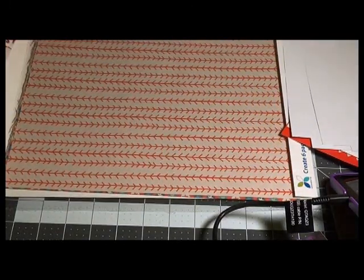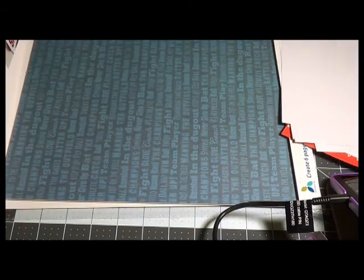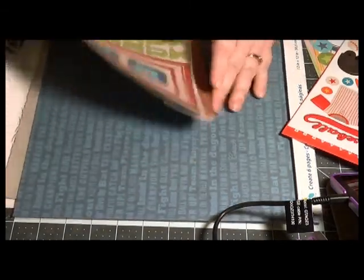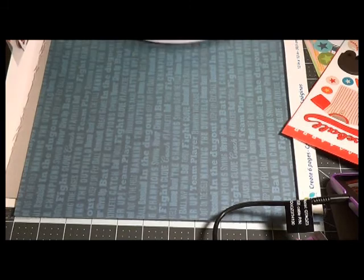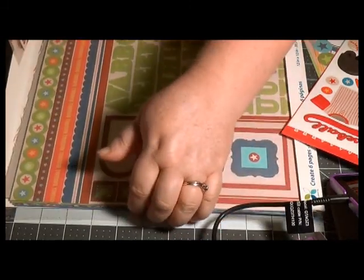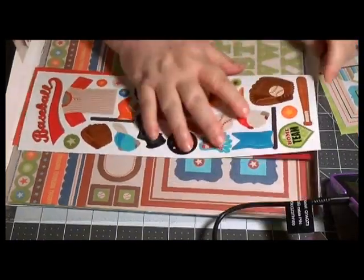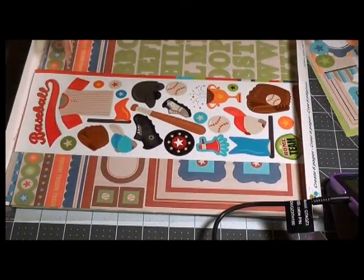I looked online and there's a lot of baseball and sports-related stuff available. Ashley at Scraps Buttons and Bows did a dugout and I thought that would be kind of neat — I could do one for my cousin and have all the pictures of him in his catsuit. His wife will probably like it. That was one Tuesday Morning haul — I think I got two of them since I went to a couple different Tuesday Mornings.